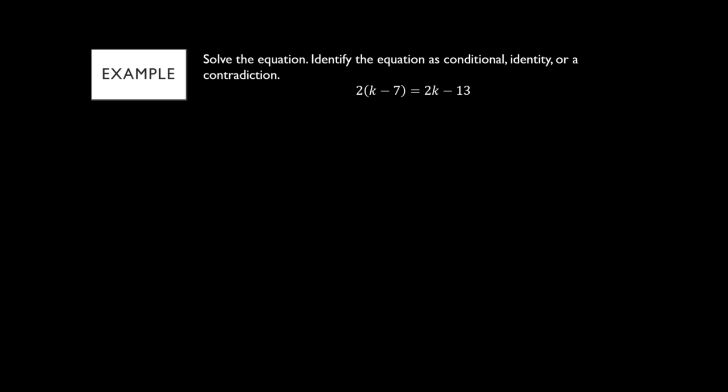If it's a really complicated equation with lots of parentheses and brackets, it's hard to do. But smaller equations like this, you can look at it and know right away if you're going to have an answer or not. Is it going to be conditional, identity, or contradiction? But if you're not noticing that, that's fine. I just want you to get into the practice of eyeballing it and then solving it and seeing if you're right. So we're solving this equation, and the first step for solving any equation is to always do any distributing before you do anything else. So as soon as you see parentheses you need to distribute, that's always the first thing that you're going to do.